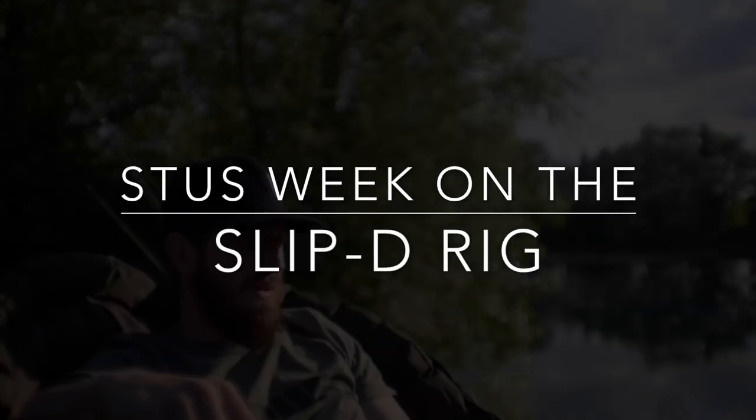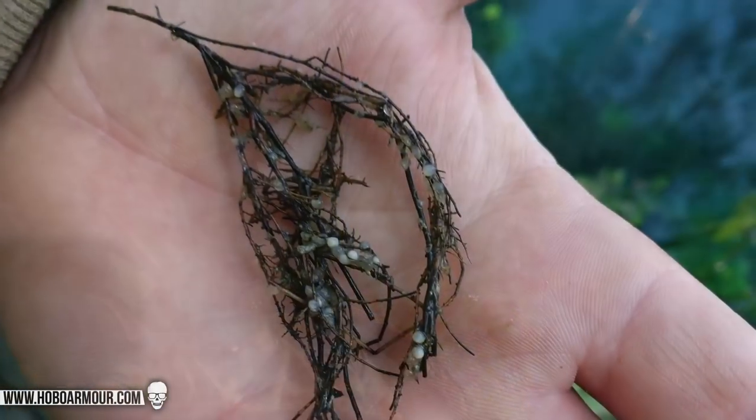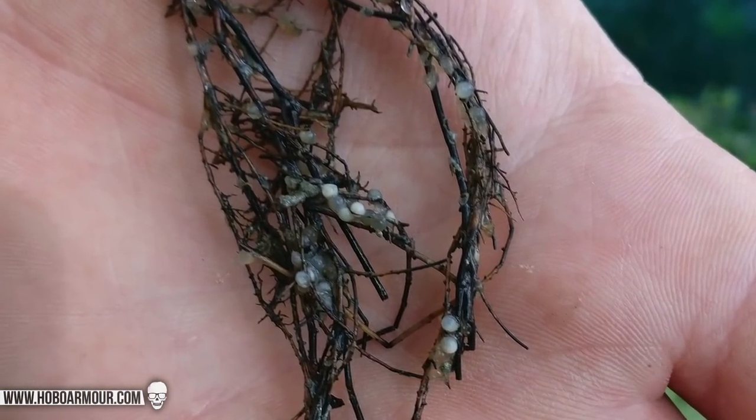So my original strategy, we weren't sure whether the fish had spawned, whether they were halfway through spawning. The weather's been really mixed and varied. So we got here, they showed signs of spawning last week, and Bill said some had spawned, some hadn't, and we just weren't sure. On that first day, one thing that I did do is when I pulled some of the weed out, it did have fish eggs in. So I was kind of like, oh, they might have actually spawned here, which is pretty good.